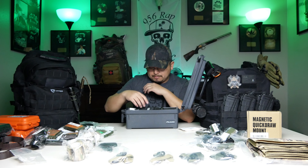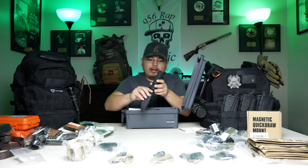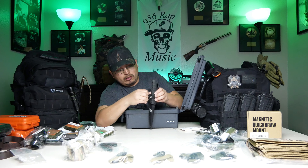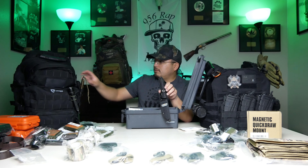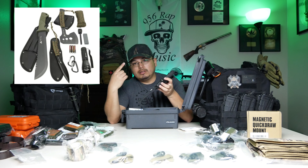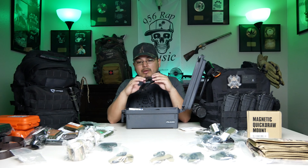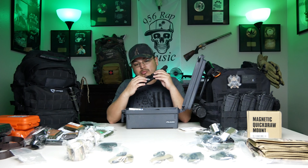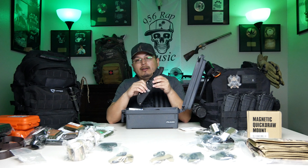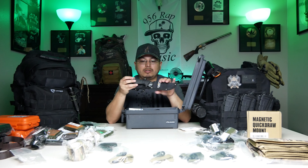I have a Camillus titanium knife right here. Keep in mind, all these knives on my backpacks — except for this one — this is one of those Walmart packs that are around $29-$30, the one that comes with the machete, knife, paracord, and flashlight. I'll list that in the video. Most of these Camillus items or anything with that brand I got from Walmart at clearance after the holidays. I usually go hunting for clearance on tactical stuff.